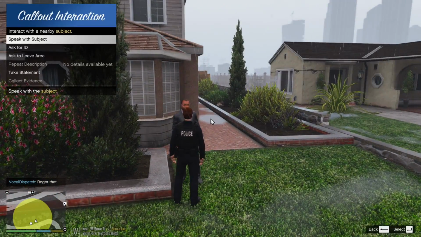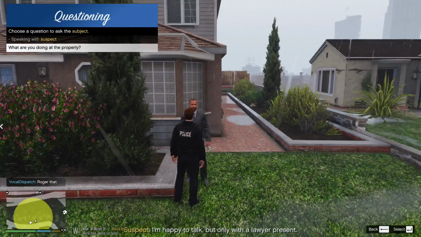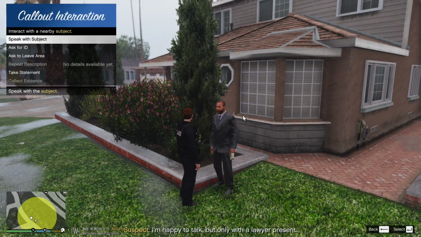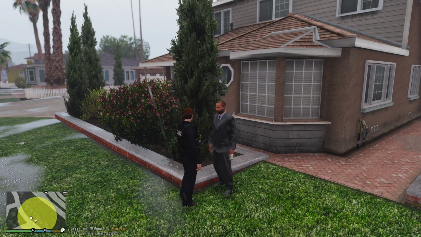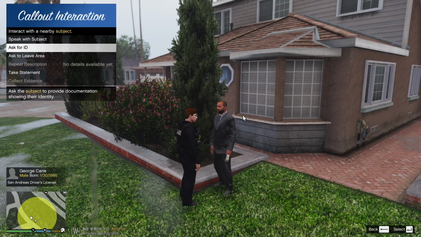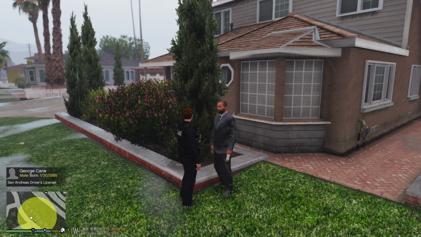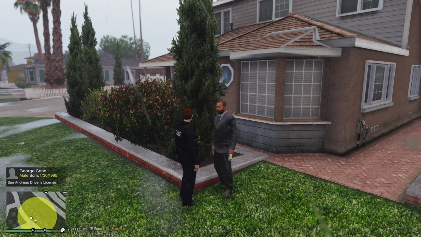Hello, sir. How are you? Can you tell me what you're doing here? I'm happy to talk, but only with a lawyer present. All right. Do you have any ID, sir? The reason I ask, this property, a silent alarm went off, and here you're walking around with some money in your hand. It's a little weird. Requesting a plate check.